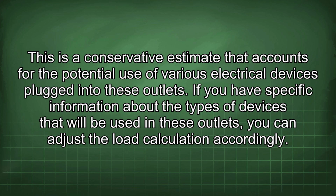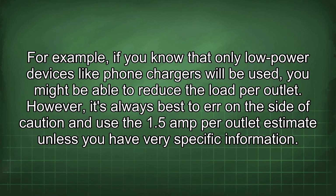If you have specific information about the types of devices that will be used in these outlets, you can adjust the load calculation accordingly. For example, if you know that only low-power devices like phone chargers will be used, you might be able to reduce the load per outlet. However, it's always best to err on the side of caution and use the 1.5 amp per outlet estimate unless you have very specific information.